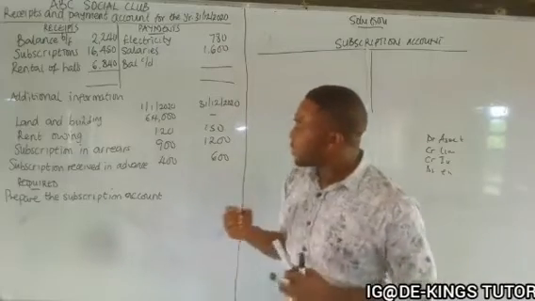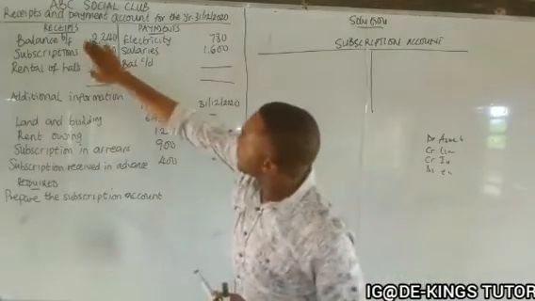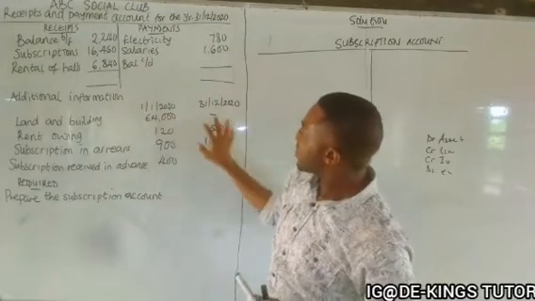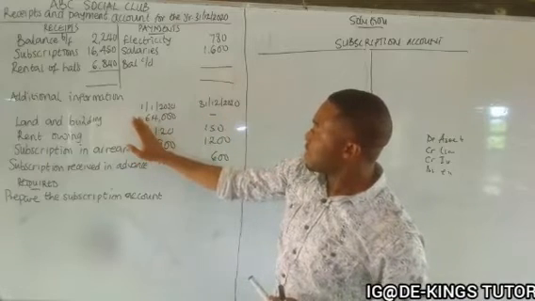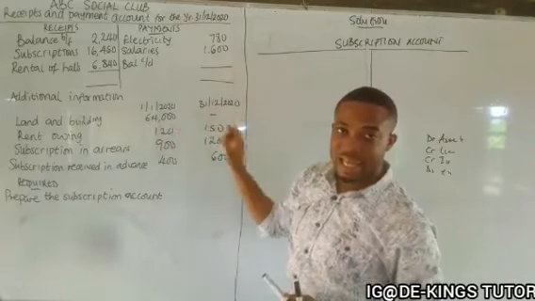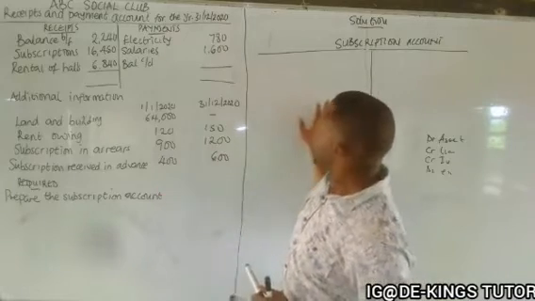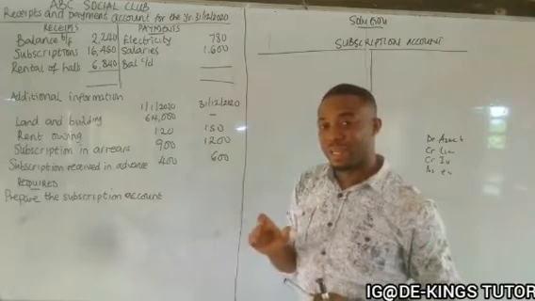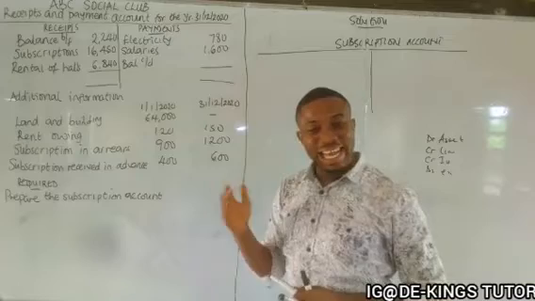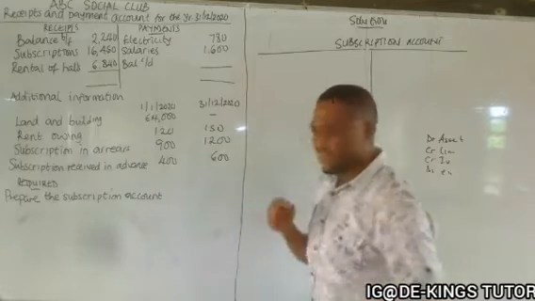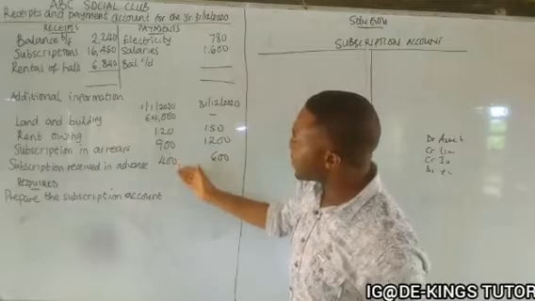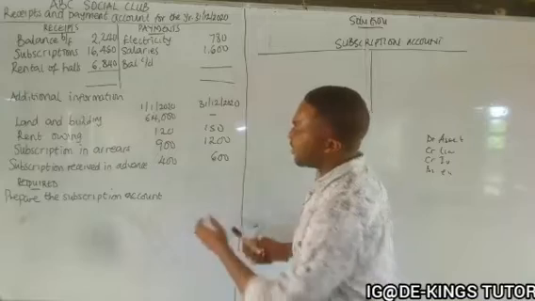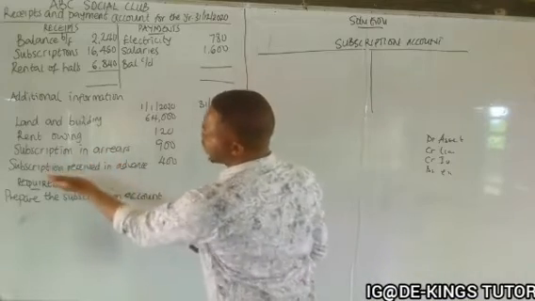Now, the first thing we have to do here, if you notice, the receipt and payment was prepared to 31st December. Now, we have two dates here, the 1st and the 31st. The first one is the beginning, while the last one is at the end. Now, remember, this subscription account is to be prepared to get the value that will be posted to the income and expenditure account. The income and expenditure is prepared at the end, 31st. Now, if that is the case, it means the one at the first is the balance that was brought forward. Now we have subscription in arrears here and subscription received in advance.